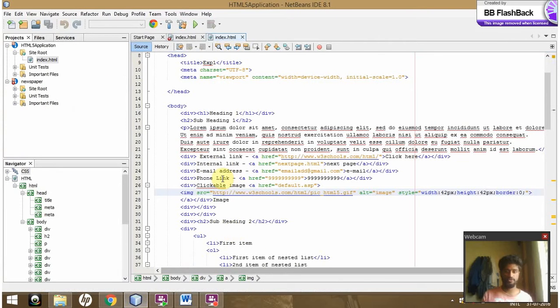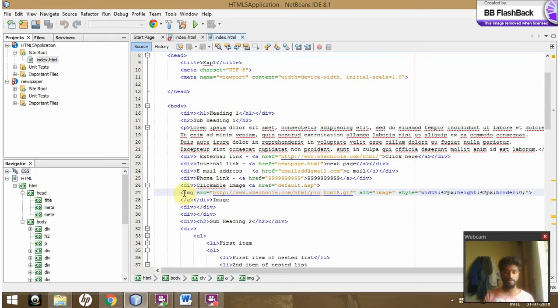Now after this we use the p tag, which is used to print a paragraph inside the HTML page. Now after that it's followed by an anchor tag. What the anchor tag does is create a link which, when clicked, will refer to another page which we can navigate to. There are two links, one email address and one phone link. Now that is followed by another link called an image link. This is actually an image which, when clicked, will refer to another page.